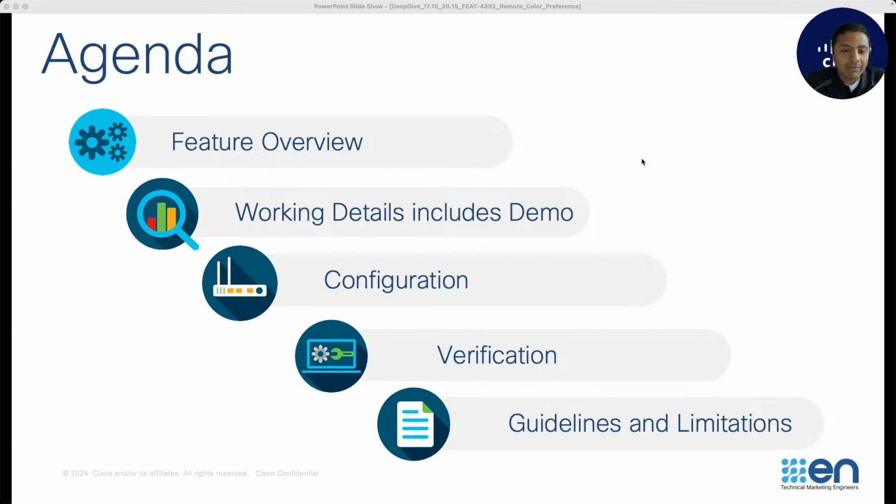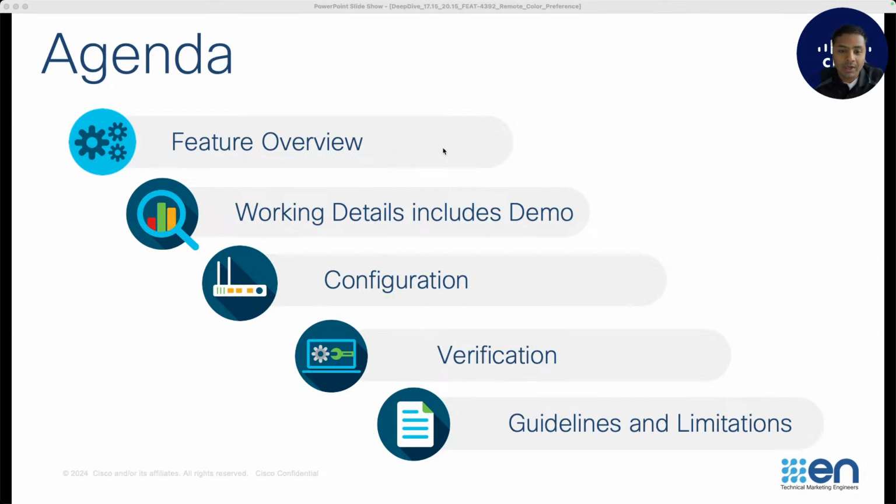Without any further ado, let me briefly introduce today's agenda. We'll talk about the remote color preference feature overview, why we built this feature, and then go into further details on how to set it up. I'll have a live demonstration, so hopefully the demo gods are in my favor today.